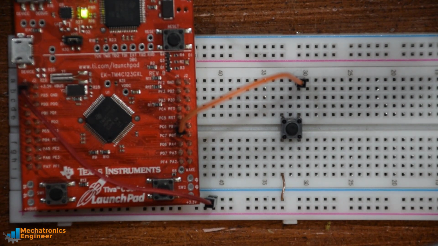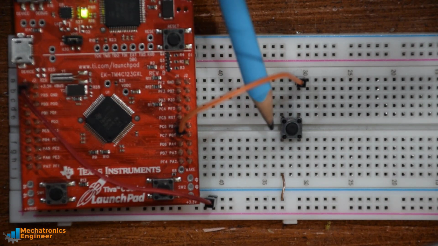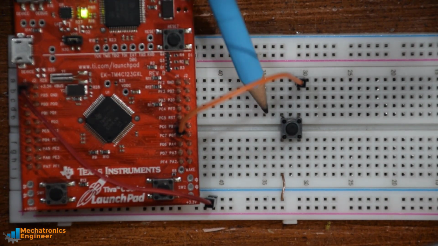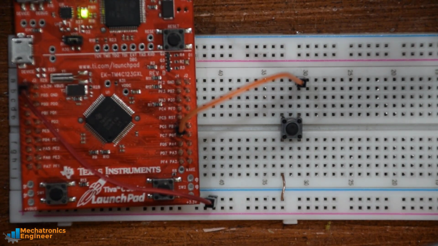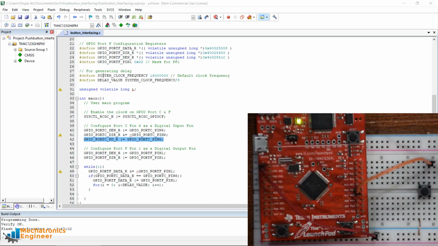So there will be a little change in the circuit. You may have observed that there is no resistance involved because now we are using the internal pull down resistor. Now we are using the internal pull down resistors of the microcontroller. So let's connect the microcontroller with computer, build the project and download the project.